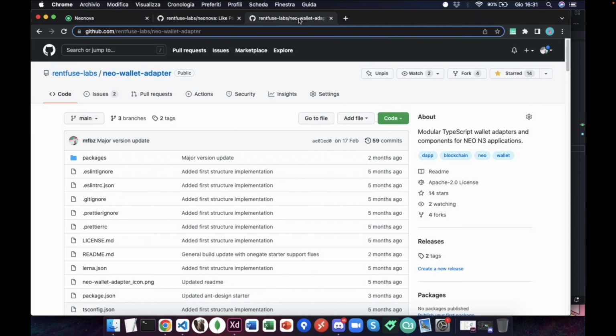The new wallet adapter library is also open source. We decided in this case as well to open source it in order to share it with the community. We wanted to help other people, share ideas, and improve it together.